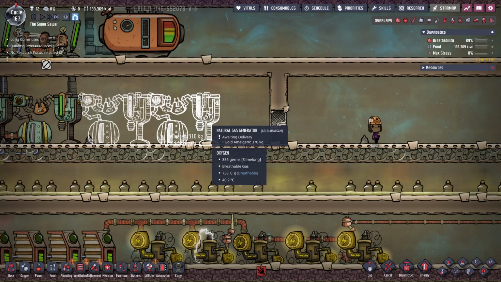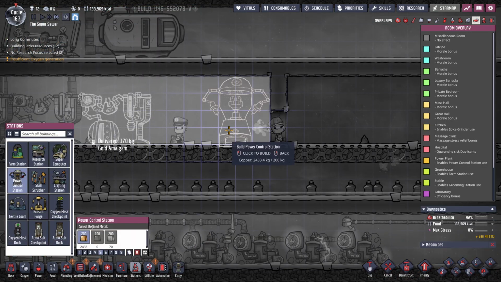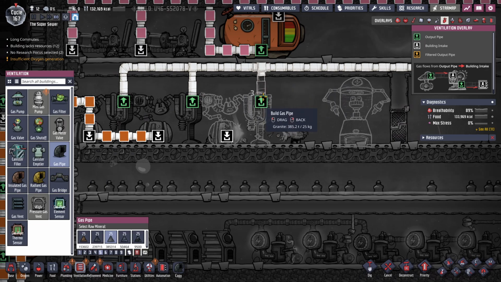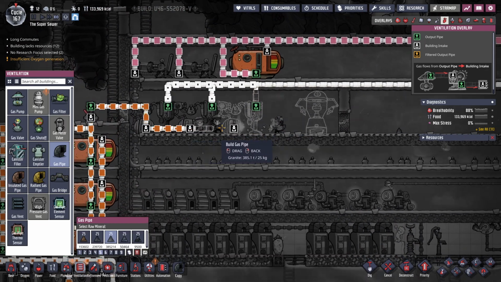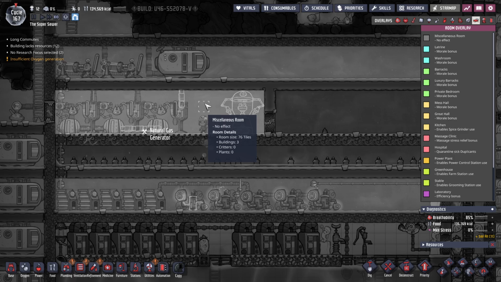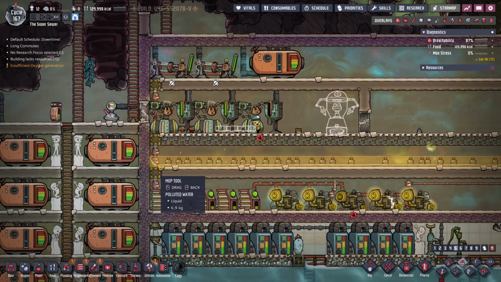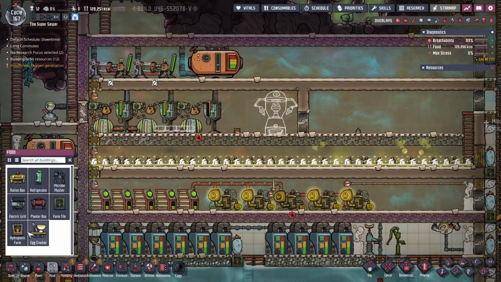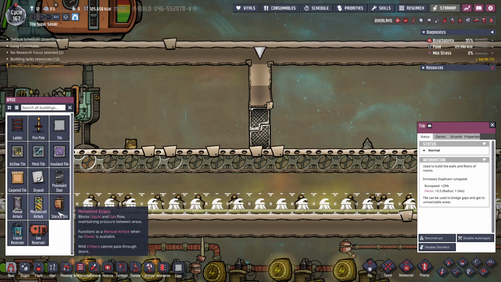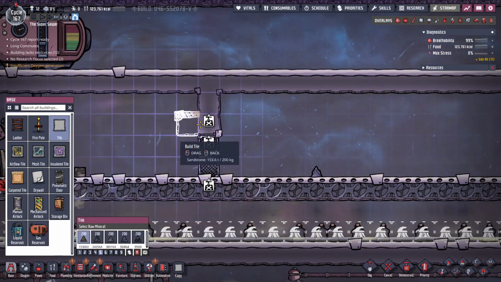Power control station. No, it's actually a 4. Interesting. Cancel that. So just do it that way. Just install one more. That is one room, right? Yes. It's small enough, it'll be a power station, which is what I want. Although, it's not exactly the way I want it. Deconstruct all that. Just move it over one.